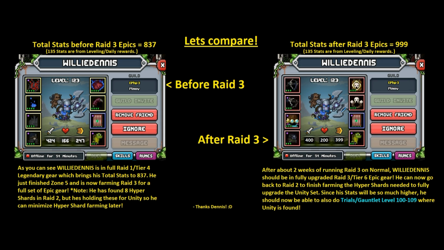He can now go back to Raid 2 to finish farming the Hyper Shards needed to fully upgrade the Unity set. Since his stats will be so much higher, he should now be able to also do Trials and Gauntlet at level 100 to 109, where Unity is found. Do note on this slide that 135 stats are added from leveling and daily rewards. Also note on the right that I've manually added his new updated stats after getting the Raid 3 epic gear.